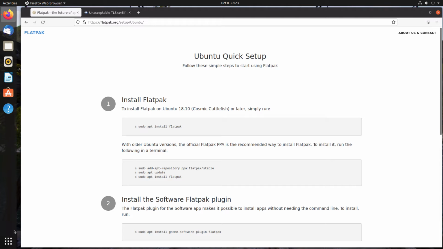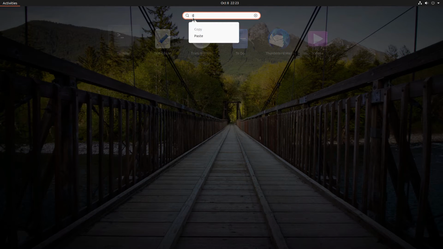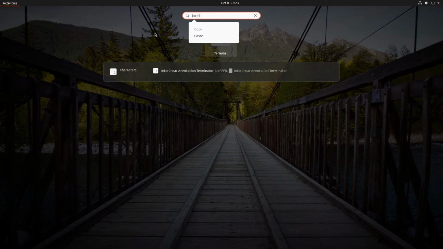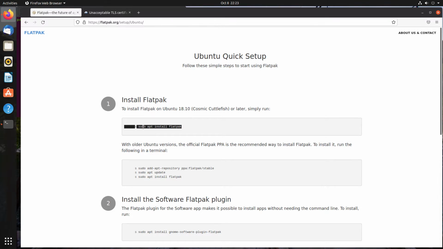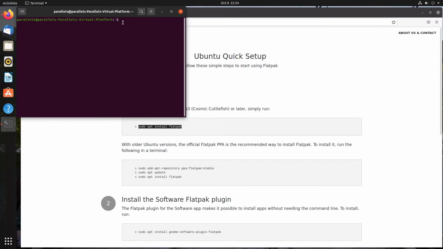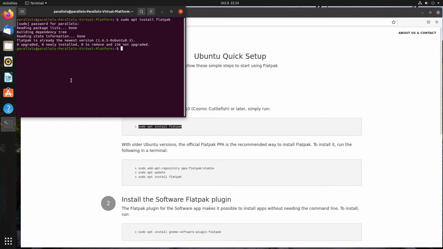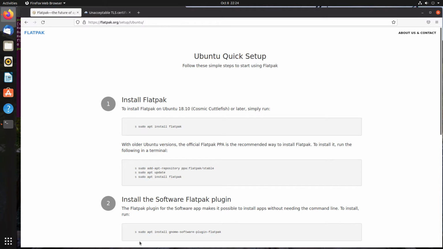I'm going to go ahead and close that and reopen it. And I just copied sudo apt install flatpak. I'm going to go ahead and paste that. Oops, not what I wanted. So I'm going to go ahead and paste that, copy that, and to paste it, I'm going to enter my password. And I already ran that earlier, but what you'll need to do is follow the process through and probably answer a yes or no question. Then I'm going to move on to step two.